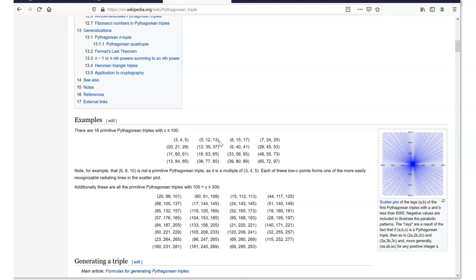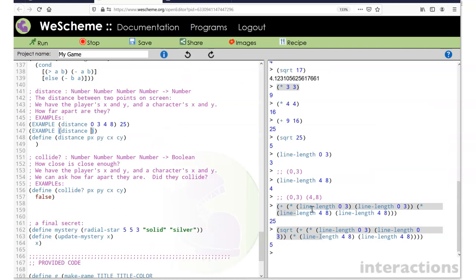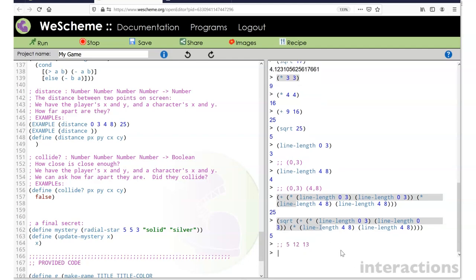So the only other one I knew from memory is 5, 12, and 13. So I can take those examples that I had, and I need to make them 5, 12, and 13. I'll just note it over here. 5, 12, 13. Those are distances, right? So I need, for my example, something that gives 5. And there's no reason to make it too hard. I already have this one player point that starts at the origin, so I know it's easy to say 0 and 5. I just do that off the top of my head. I know that gives 5.